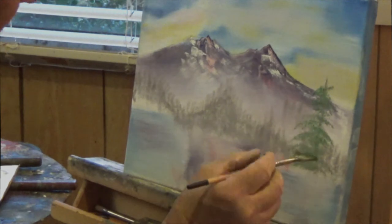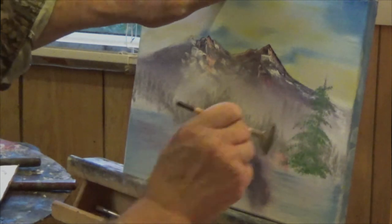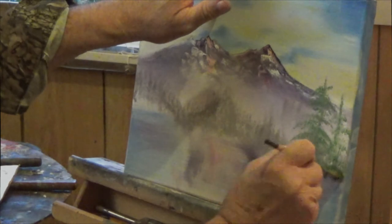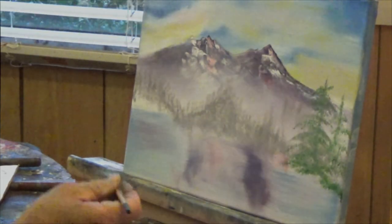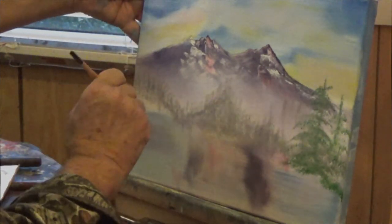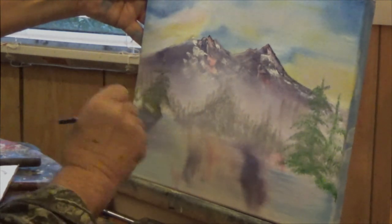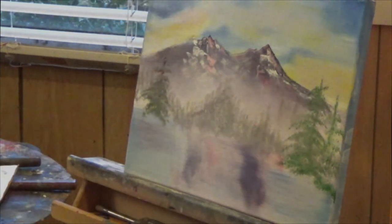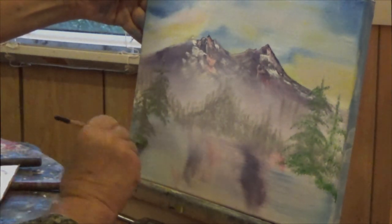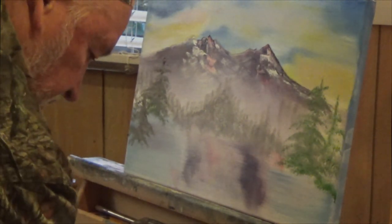When you use two colors, it gives it a little more contrast. You see how nice it is? Let's give him a little brother right there. Add one over here, side. Yeah, how nice that little guy looks. I'll give him a little brother. We gotta decide what we want our light now.